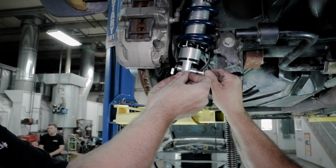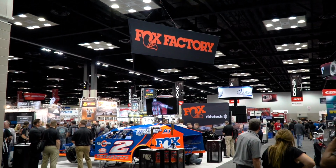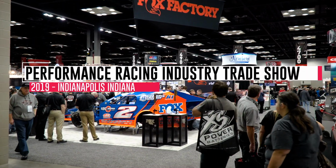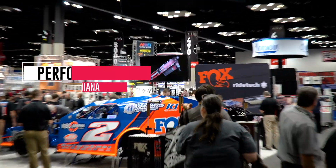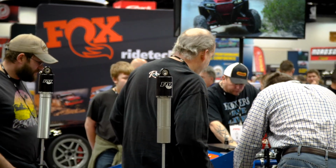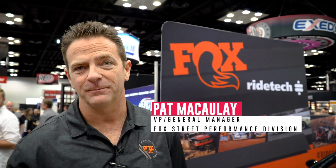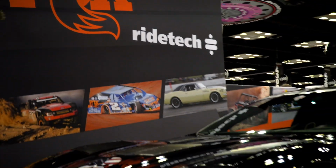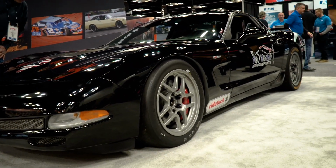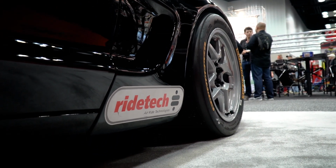For over 10 years, Ridetech has been using Fox racing shocks, and that came out of a demand. We could not find shocks good enough in the hot rod industry to put up with the demands needed. Fox has always wanted to be a race-first company and then fall back into an aftermarket company. And with the hot rod market, where they've got a car that they put everything into, and they're looking for it to ride good, handle well, and all that type of stuff, they want it to perform as good as it looks.